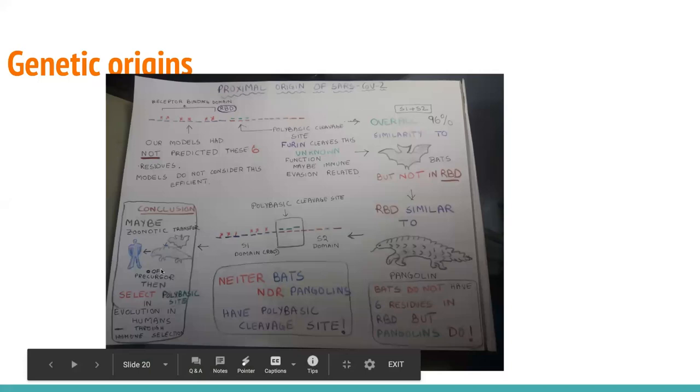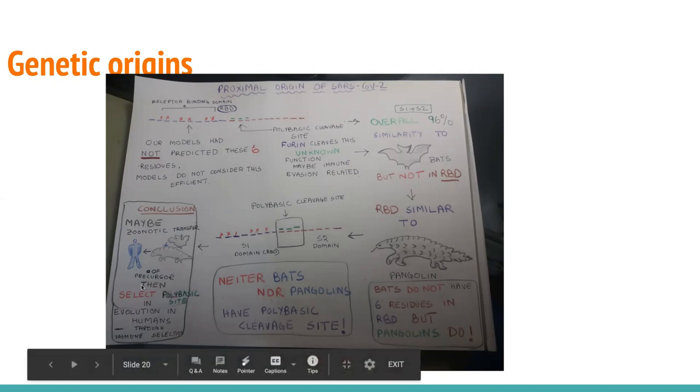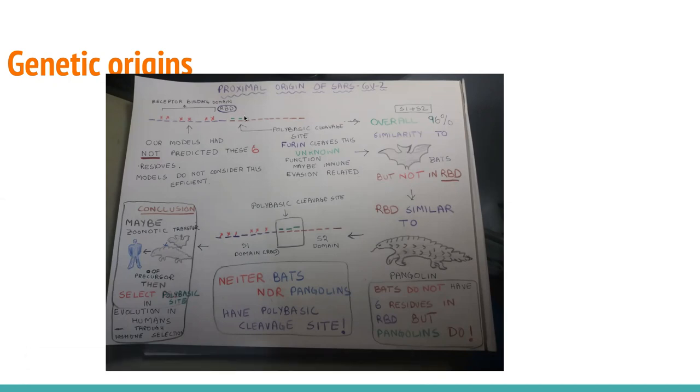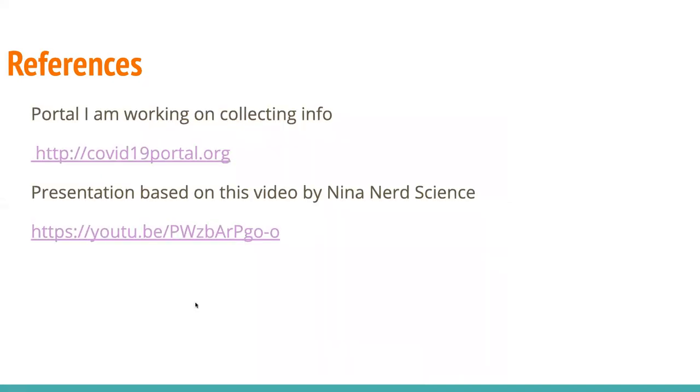So a conclusion is that maybe there was a transfer from a bat to a pangolin, and from the pangolin to a human, of an innocuous form of the virus that lacked this special pathogenic part, which scientists are trying to understand, like what it does. This is known to be selected by the immune system in virus cultures or animals through several cycles. So maybe it was in humans for maybe years, who knows. Then the human immune system led to this mutation and now the virus became pathogenic. So that is essentially my presentation.